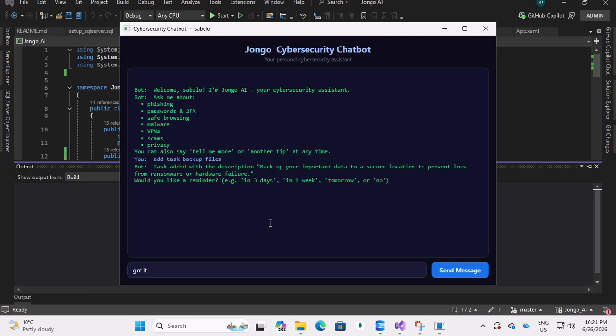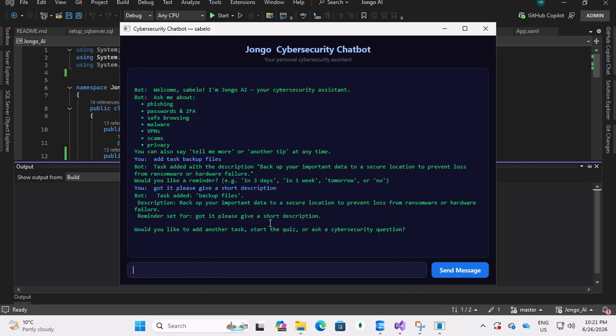Extending the app. If you want to extend Jomo AI, replace simple keyword intent detection with an NLP model or a cloud intent service. Improve reminder phrases with a date-time parser like Natty or Nattytime. Store a date-time value and implement a scheduler for notifications. Migrate persistence to an ORM like Entity Framework or specify schema evolution. Add unit testing around chatbot flow and TaskManager database operations.